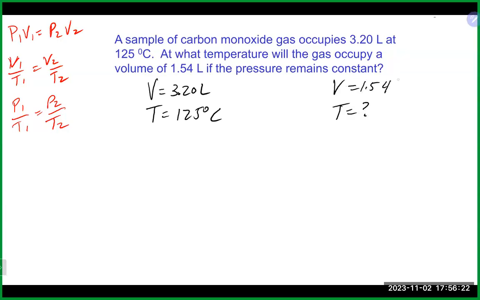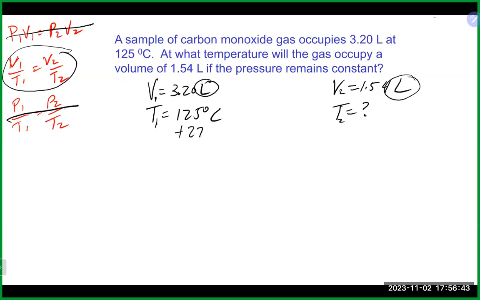So now that we have a few gas laws to choose from, we could clearly see there's no pressure involved, which means sort of eliminates those. And clearly that looks like a winner. We'll call these guys ones, these two. In terms of the volume, we are in the same unit, so we're okay to go. But pretty much like most gas problems here, we do need to do our conversion into Kelvin for our temperature. That's going to give us 125 plus 273. It's going to be 398 Kelvin.